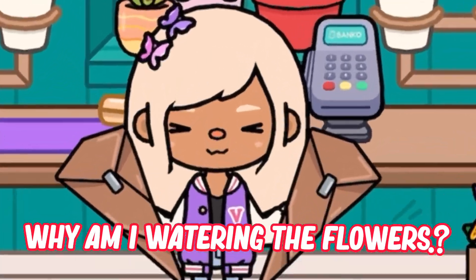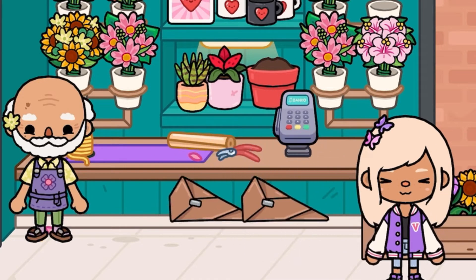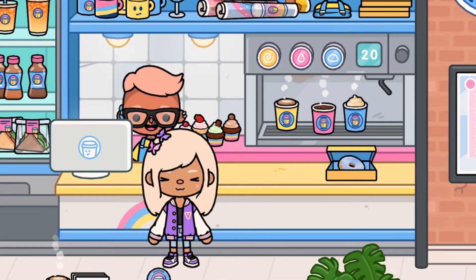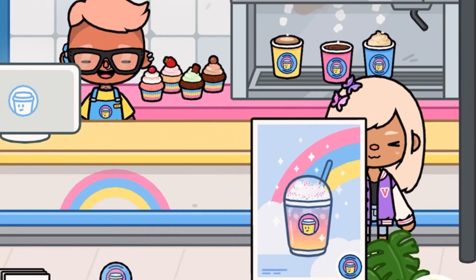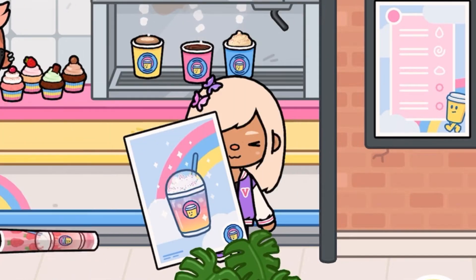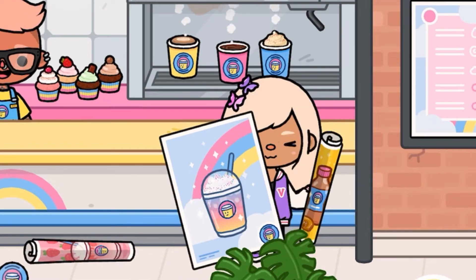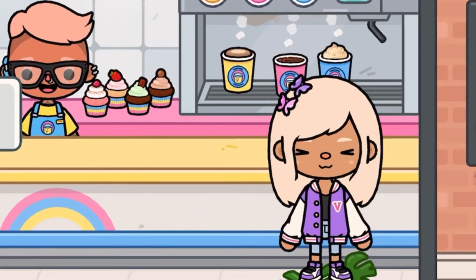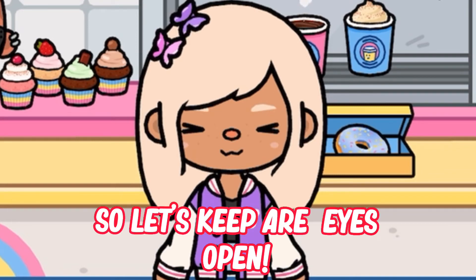Okay, why am I riding the flowers? Anyways, let's put these flowers down. Let's move on to the Beanie Coffee - there are posters, let's see what they look like. This one's really cute. Oh, that looks really appetizing. And what's this one? Oh, pumpkin spice - that looks really good. For this video, we're gonna be looking for secrets, so let's keep our eyes open.